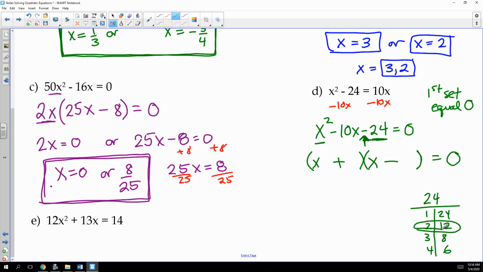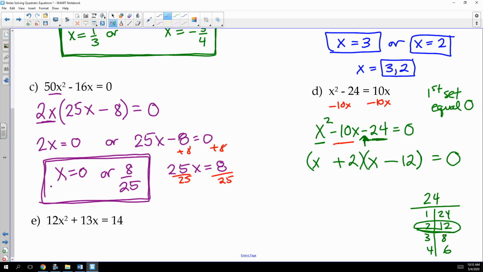So if I subtract these 2 values, 2 and 12, I'm going to get a 10. Notice that I want the 10 to be negative, so that means my 12 should be the one with the negative sign, and the 2 should go here. Again, if factoring is a big concern, then you're just going to want to reach out and let me know that you need a little extra assistance with factoring so that we can practice a little bit.